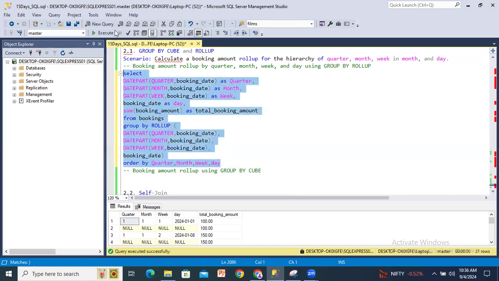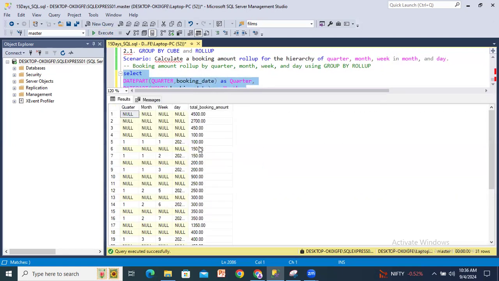If I execute this part, I'll get the proper order now. You see this one: quarter, month, week, and day, total booking amount.